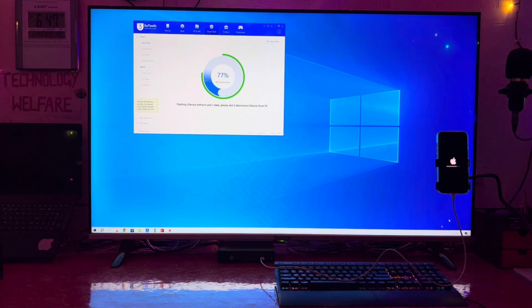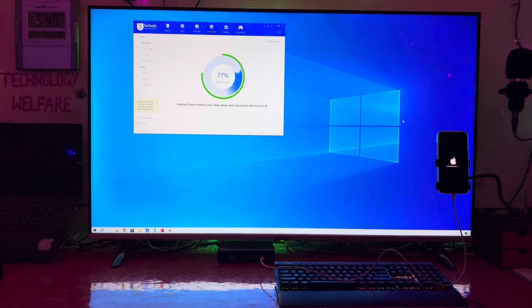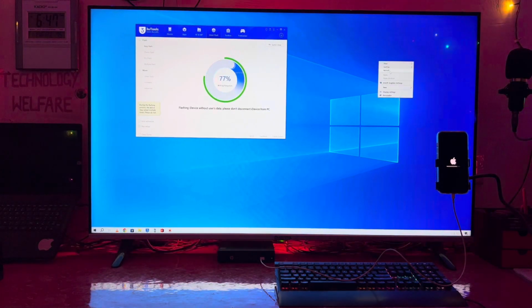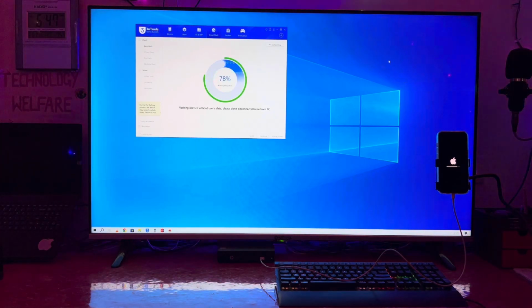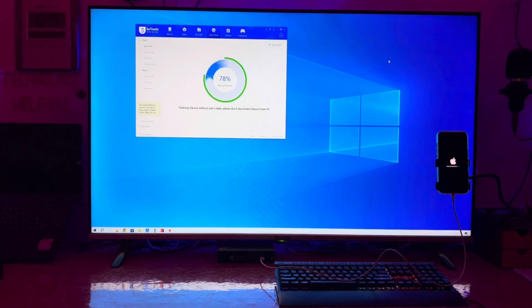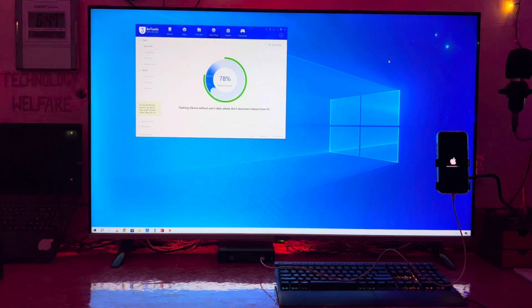So now here, you see, the internet connection has already been connected, and only then is the 3uTools working. 77%. See, why it's taking time is that the total IPSW, the firmware, is approximately 7 GB in size.